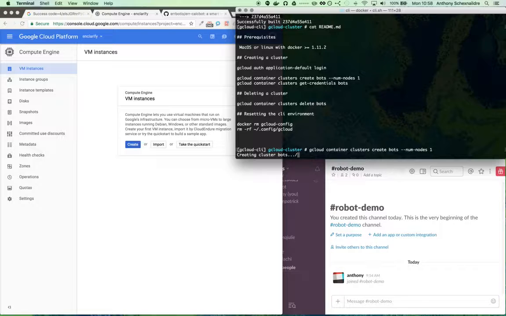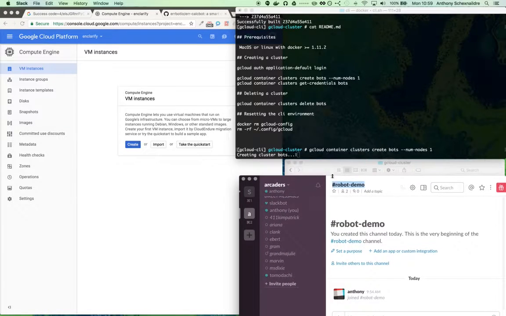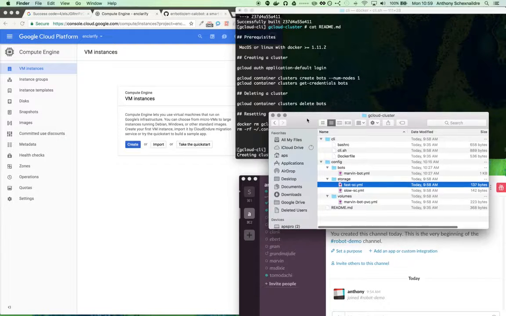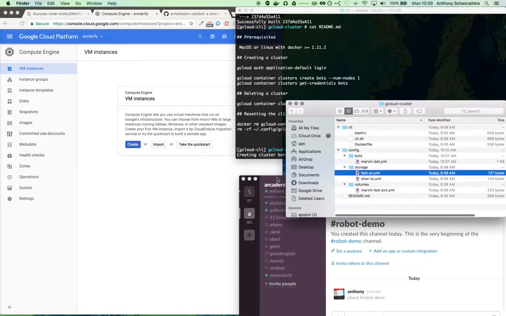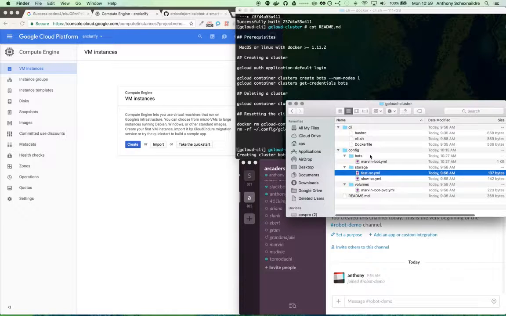This application that we're going to be launching today is a chat robot. I use this chat robot, as well as others, while teaching children computer programming. My robot here that we're going to be launching in the cloud, his name is Marvin, and Marvin consists of a series of files that define his configuration. The configuration is launched and run by an application called Kubernetes.